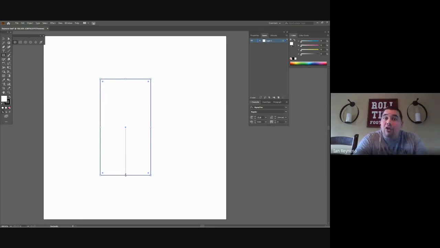Remember how in Photoshop you had SpongeBob, and you had to press Control-T or go to Edit, Transform, and a bounding box would pop up, and you can make him smaller or bigger. Every shape you make in Illustrator comes with its own bounding box that you can adjust, okay? So I'm going to grab my white arrow up on top and click on the white of my canvas, and that deselects my shape.